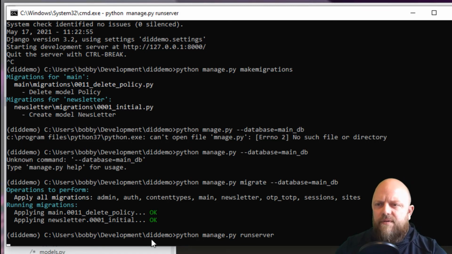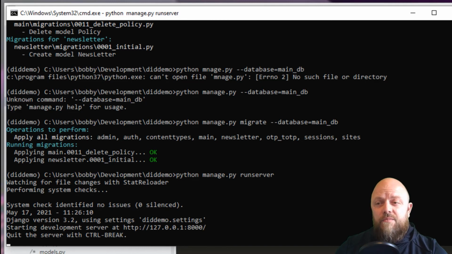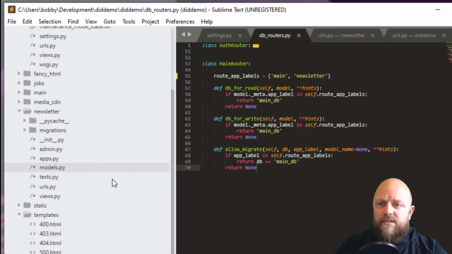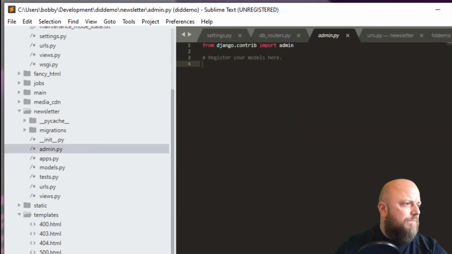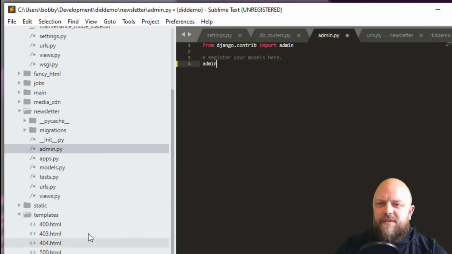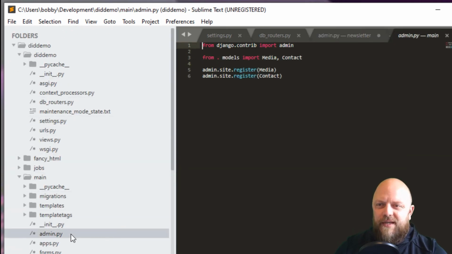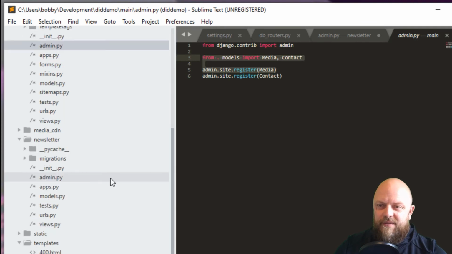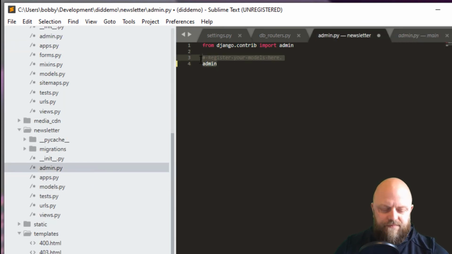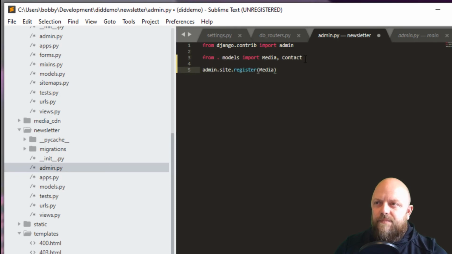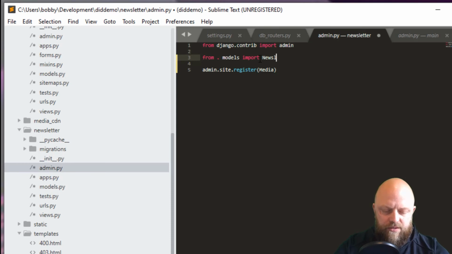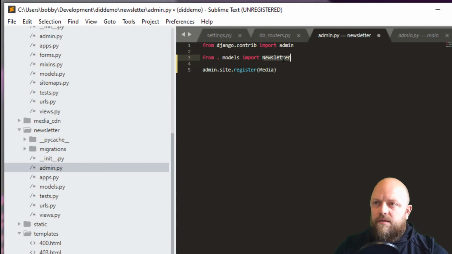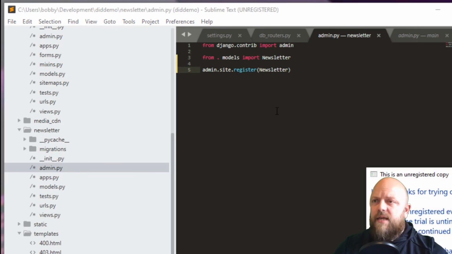Is that going to work? We haven't registered the new model to the admin page, which we'll do quickly now. So newsletter admin. I need to keep referencing the other apps because everything's different on here. So it's admin.site, right? That's fine, because the Django site is admin_site, that's right. So newsletter admin, models, newsletter, and we want to register newsletter. Copy, paste, and save that.